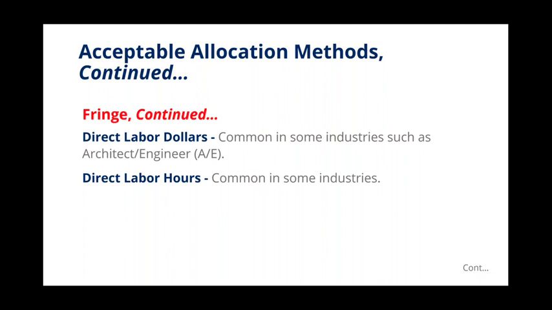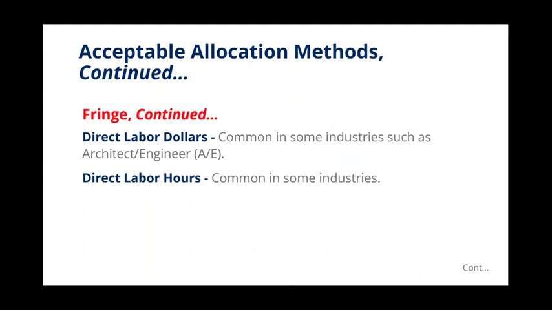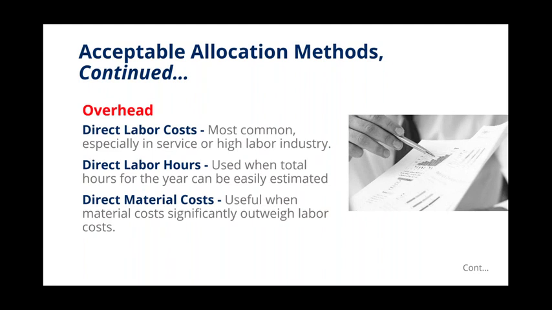If we look at the fact that the fringe pool is made up of all fringe expenses for all employees, then the most logical thing would be that we would have all labor as the base of the fringe pool. And then, similar to the previous slide, and I'm just going to flip back for a moment, we talked about total labor dollars or total labor hours. Similar concept here. It could be direct labor dollars or direct labor hours. Again, the issue with the hours is just that fluctuations in hours can potentially cause greater swings in absorption and variance issues.